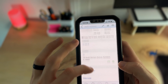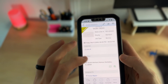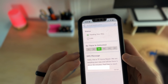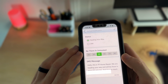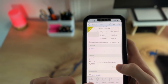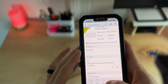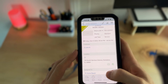So this is what the work order window looks like, and you can do a whole bunch of stuff. If you're on your way, you can send a confirmation text to your client, and this is nice to be able to send how long before you'll get there. So they'll get that notification, and then of course once you're on the job you can start. Pause, which is a big feature, and Housecall Pro has this as well. I didn't see this with Workiz or Jobber, but if you need to like pause the job to go pick up material, or if you're going to take a break, that's helpful.